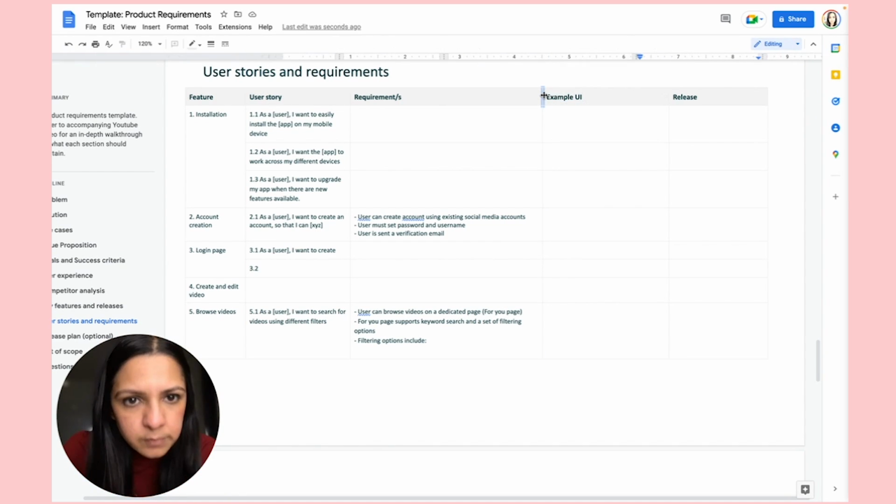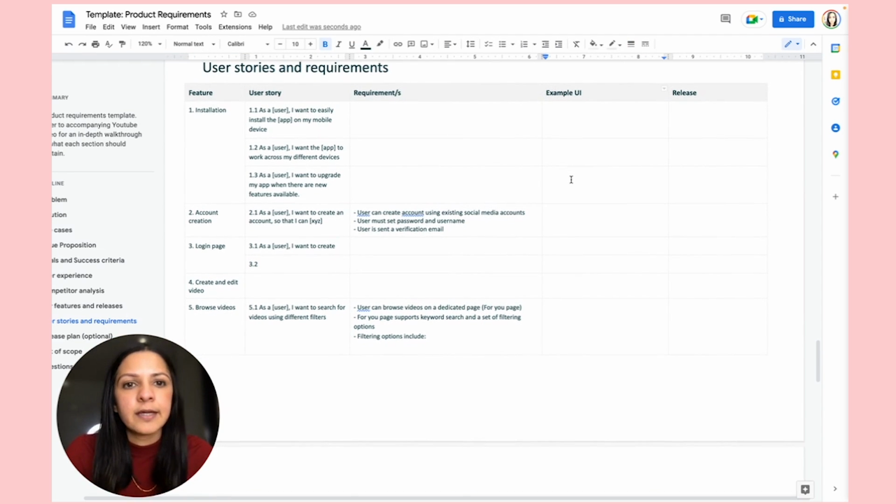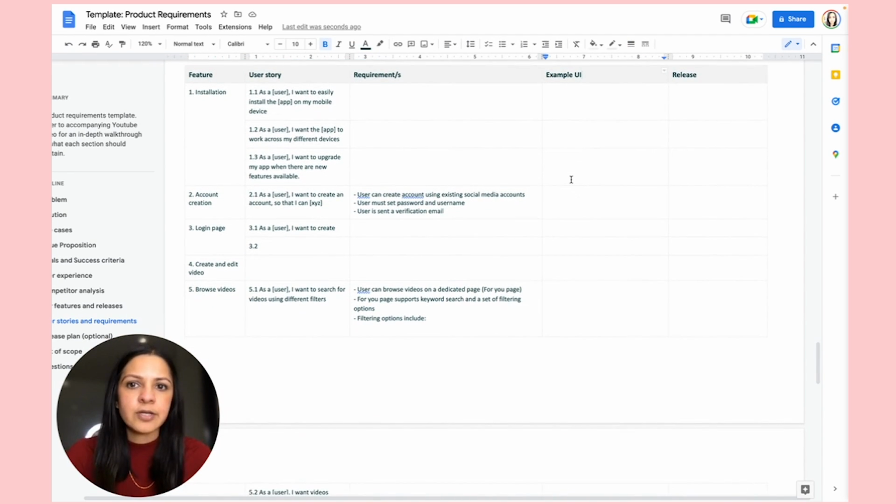So this column is called Example UI. Now, what I'm referring to here is sometimes it's really hard to articulate exactly what a specific feature should do, but it's so much easier to draw it out and visualize it. Sometimes you can just scribble how a screen should look to someone and they will understand, rather than having to actually write it in words.